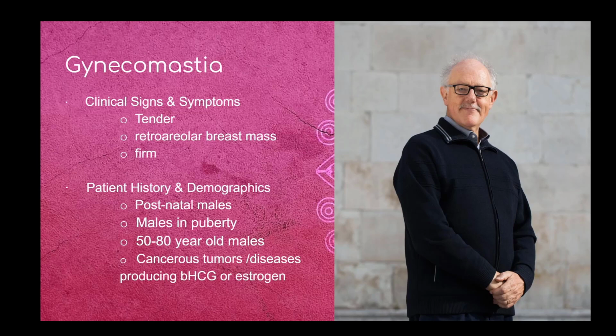It can depend on hormones that they're taking, especially in males that are going through puberty. They've got lots of testosterone running around. There's more of a chance to develop it in patients who smoke marijuana. Postnatal males, we see this quite often in the children's hospital. They just have larger breast tissue, and that's going to be mostly from mom's estrogen. And then we see it again in older males. If this is a cancer-producing tumor, then we're going to want to run some blood work. We're going to see that their blood work is going to have increased estrogen, which isn't typical for males, or might even have positive beta-HCG, which also isn't common for males.